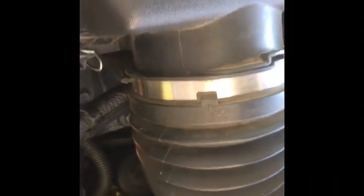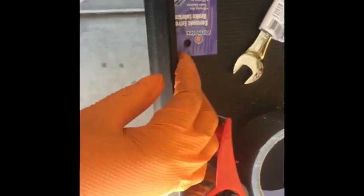So we want to take that thing off. There we go. Where's my short stubby one? I got a short. My short stubby is gone. So much for quick. All right, I had a short and stubby one.